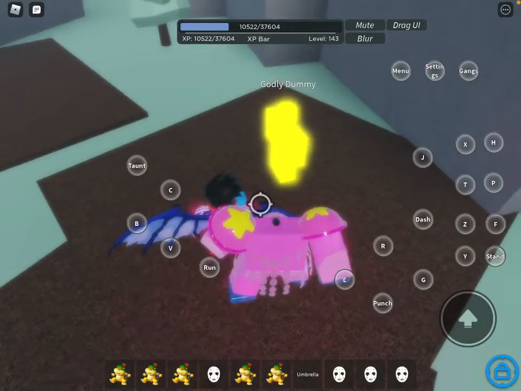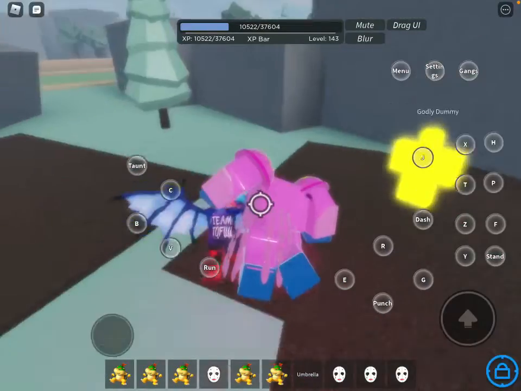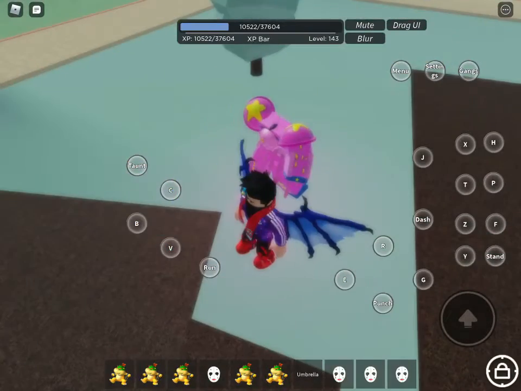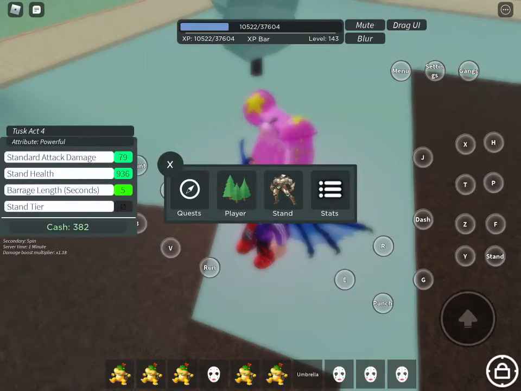Hello everyone, welcome back to another video, and today we're gonna do a Tusk Act 4 showcase. And by the way, this is not a good attribute. I got powerful, and those are my stats with the perks.